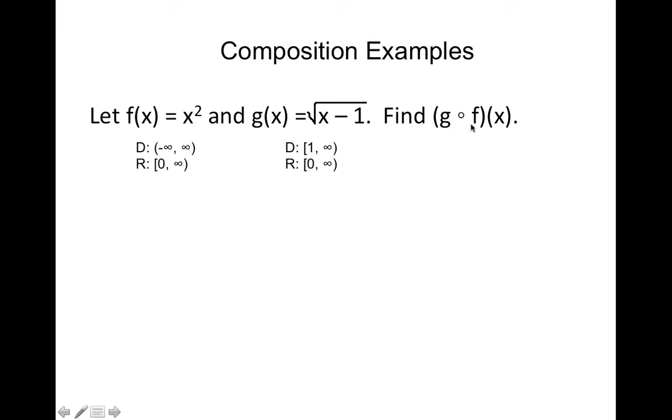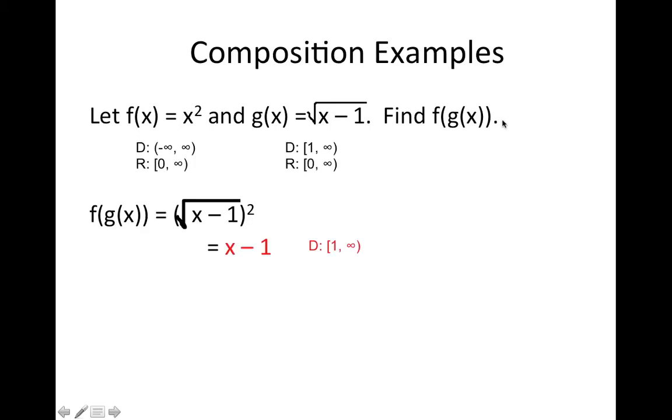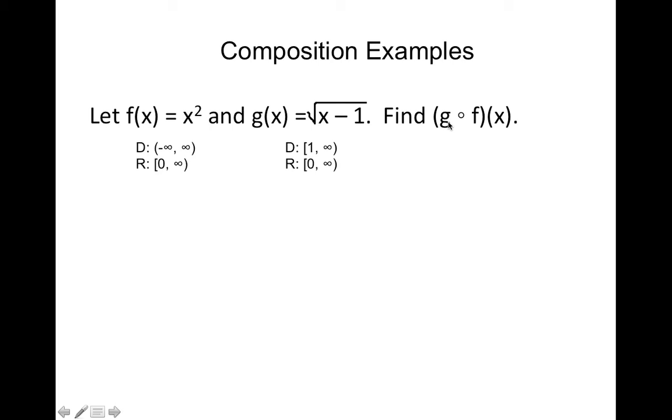Okay, what if I did the same function, same idea here, but now things are reversed. So this is g of f of x, different notation, but it means g with the parentheses and then f with the parentheses, just like we had on the previous slide. It's just that the f and the g would be switched around. So now I'm going to take x squared and plug it into the x of function g. So just in reverse. So I would get this.